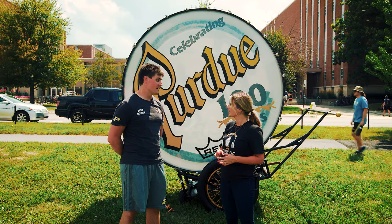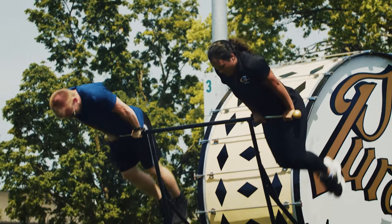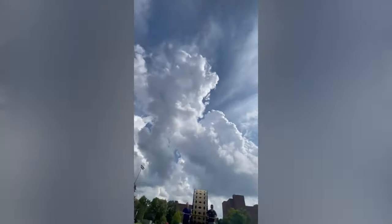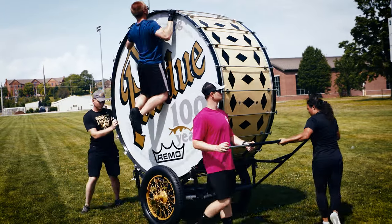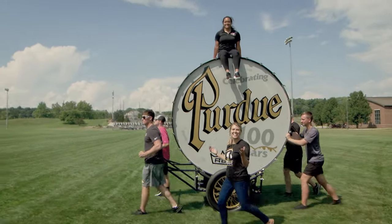You can do a lot of cool tricks with it. One of the cool tricks we do are called aerials — we'll have people on the front bar, jump up and do a flip over the front with people in the back kicking them up. There are times we run over other people on the drum line with the drum, where it looks like we actually just hit them with the wheel, but they're perfectly fine. Pull-ups off the side of the drum — there's a whole laundry list of tricks that we do.